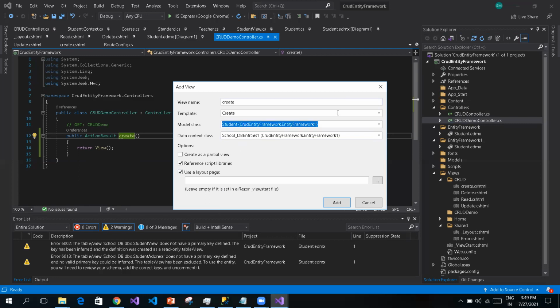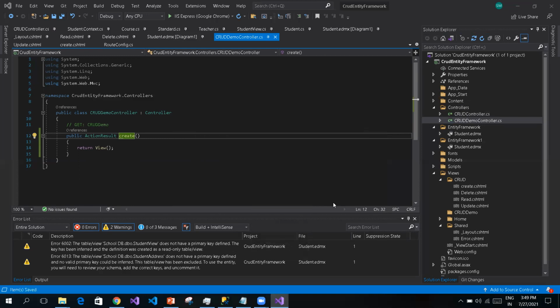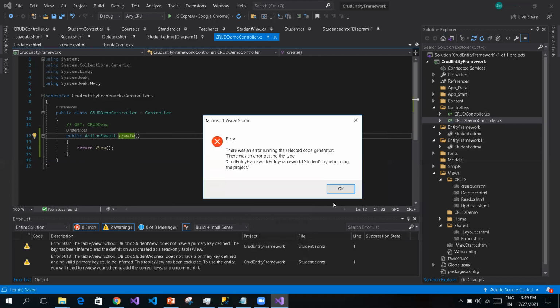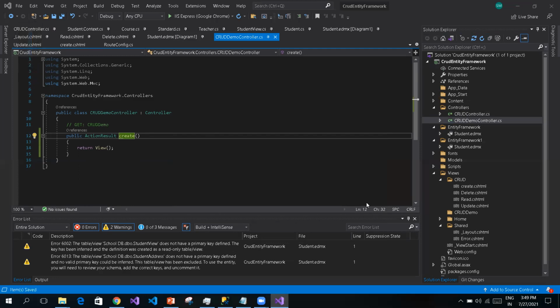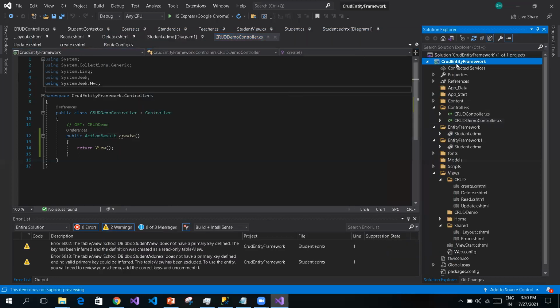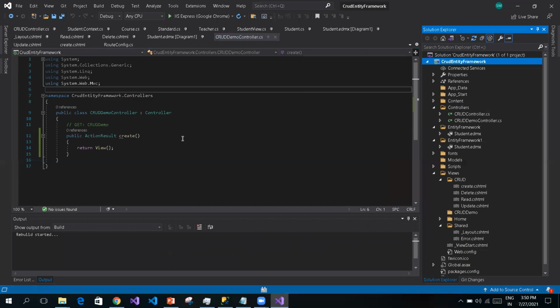Let me go and add it for you. Then you just have to rebuild, because we have created an entity framework in the application. Just go ahead and rebuild your application so that it works without any issues.